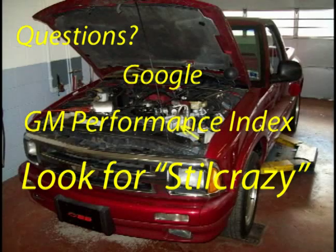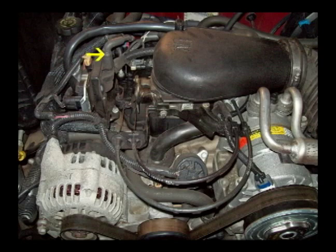This is a very basic, simple video in simple terms about how to change the intake gaskets on a 4.3 V6. Maybe this will help someone. This is a project that I had to start because I had a slight oil leak at the front of this engine intake manifold, and I was also losing antifreeze. It was leaking on my new driveway.